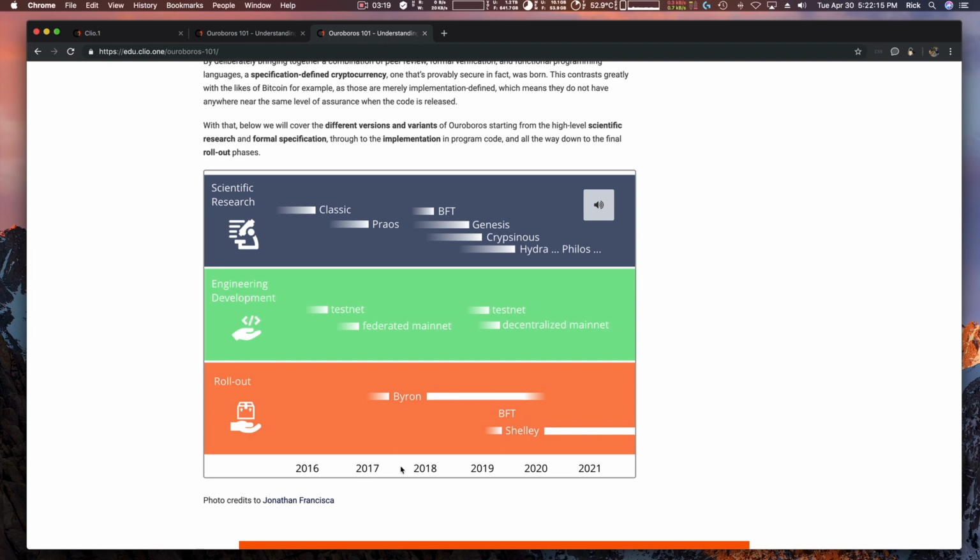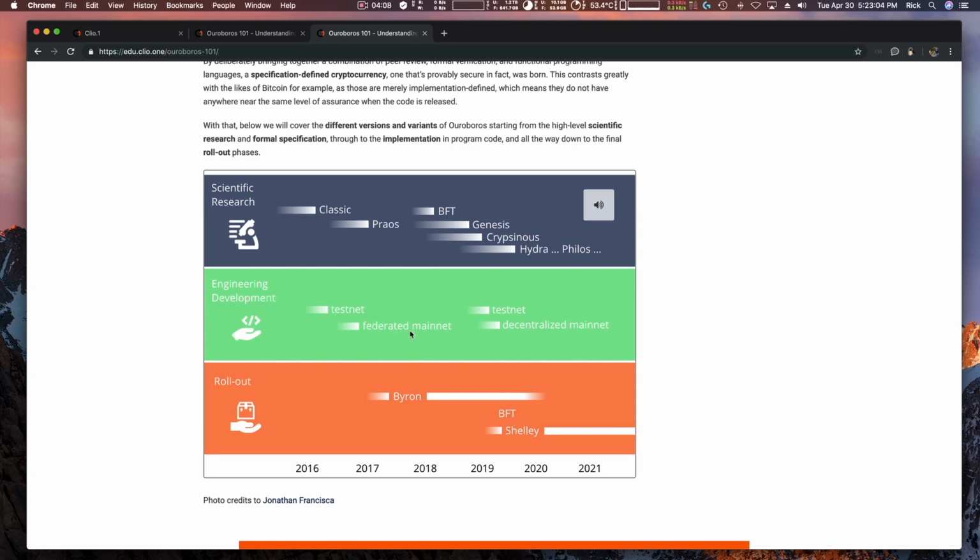The dates down here at the bottom, the years aren't entirely specific to the bar graph, but I really like this bar graph format where they broke it down into what they called scientific research. And right now we're right about at this point on the roadmap where Ouroboros BFT is in place. So it started off with Ouroboros Classic and Praos. Currently we're on Ouroboros BFT, and it's about to be May 2019 here. And the cool thing is if you go horizontally across these bars, you go into scientific research and you can understand the order in which the different versions of Ouroboros will be deployed. So you have that here. And the dates might adjust, but at least it gives you a pretty good idea of how these are laid out. So I really like this layout.